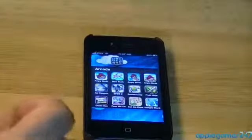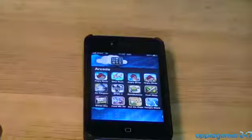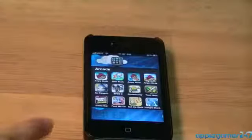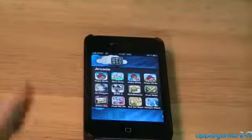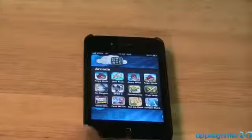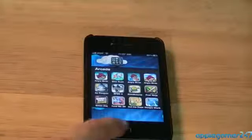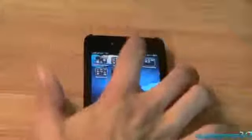I also have the game Dino Rush. That's a pretty cool game. Air Penguin, Battlefield Bad Company 2, I believe. Dual Jump, Fruit Ninja, Green Day Revenge. That's a game that when the new Green Day Live album came out, that also came out as well. So I bought that. Feed Me Oil. That's like a World of Goo mock-up game. Cut the Rope, pretty self-explanatory, and Hunger Shark. If you guys know what that is, that's a really fun game. I definitely recommend checking it out. So that is that folder.